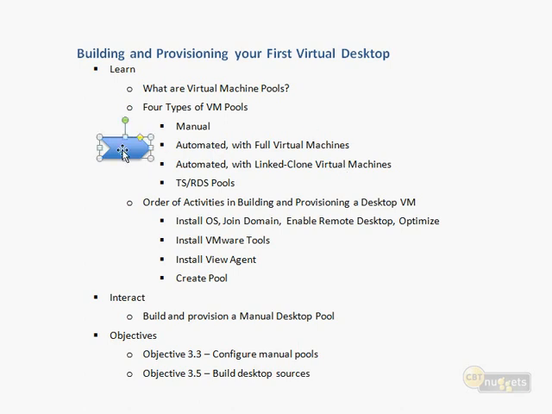The last piece down here is terminal services and RDS pools. And this is, admittedly, kind of a wag on VMware's part toward creating a fully functional VDI infrastructure, a la what you see with Citrix, with XenApp and XenDesktop and all the integrations there. At its most basic, the RDS pool, the terminal services pool, is essentially a pool that integrates with your terminal services infrastructure. Let's just call it that for now. So I have manual, I have automated, and I have TS RDS pools.